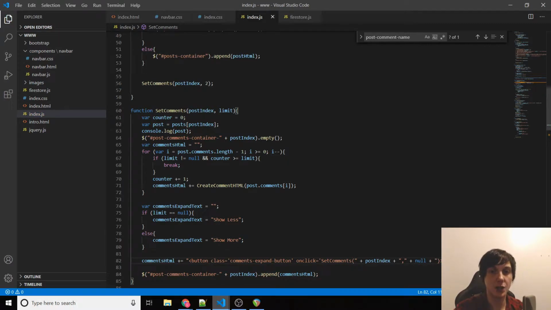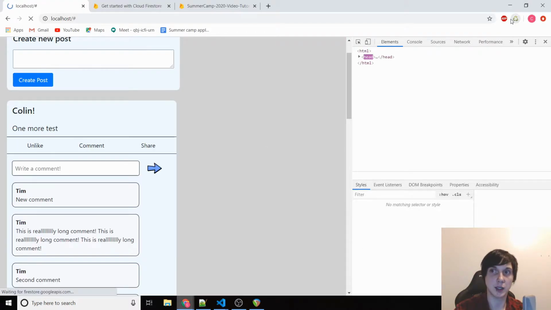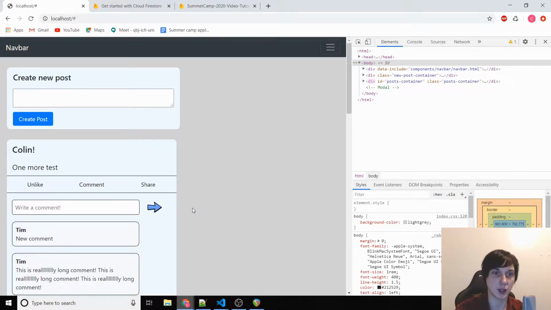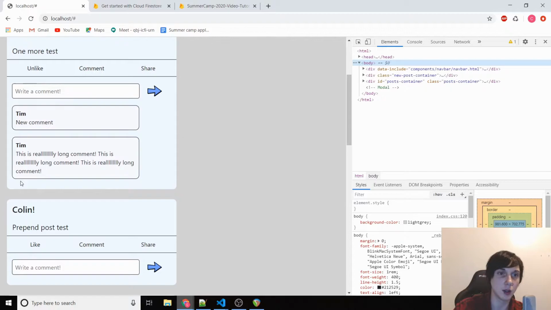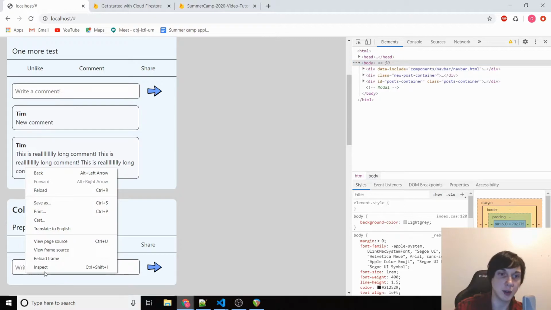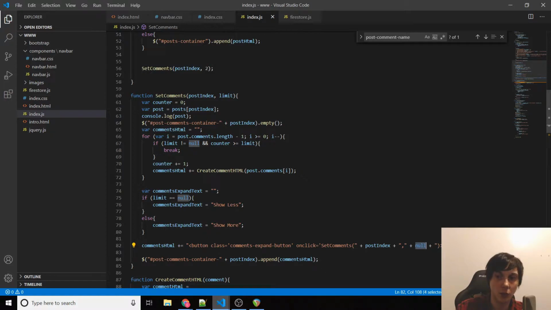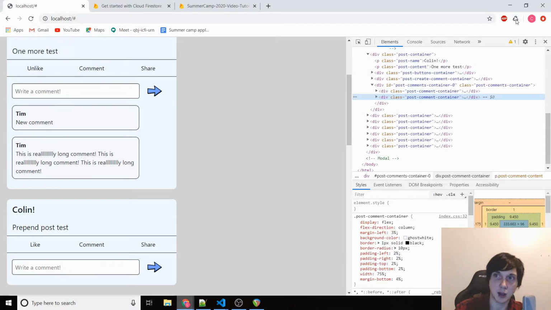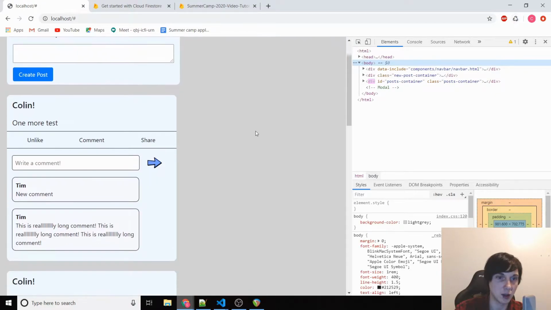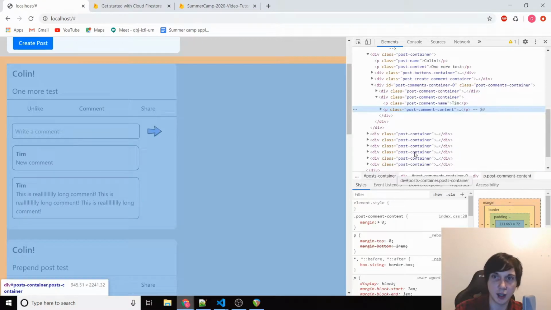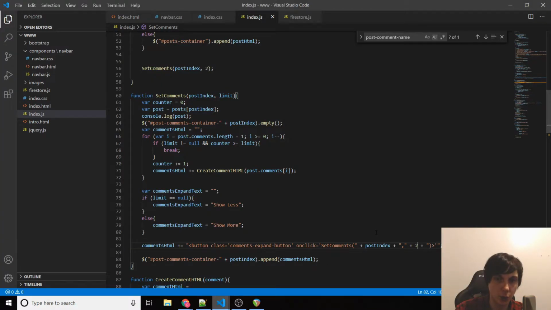So we're going to refresh our page and see if that gives us an error, because sometimes computers don't like sending null through things like that. There should be a show more or show less button. That's what we're looking for. And we are not seeing it. We're not getting an error though, which almost makes it harder to detect what's going wrong. So we're going to get rid of null. And we're just going to replace it with 2. And we're going to see if that causes the button to add. So the button is still not there. So it wasn't the null that was doing it.